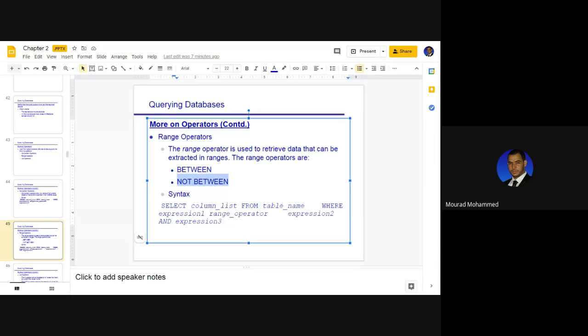So we'll be able to use the WHERE clause with a list of comparison operators, because we can compare the GPA and the exam marks, exam 1, exam 2, and so on. So we may have more than one comparison.